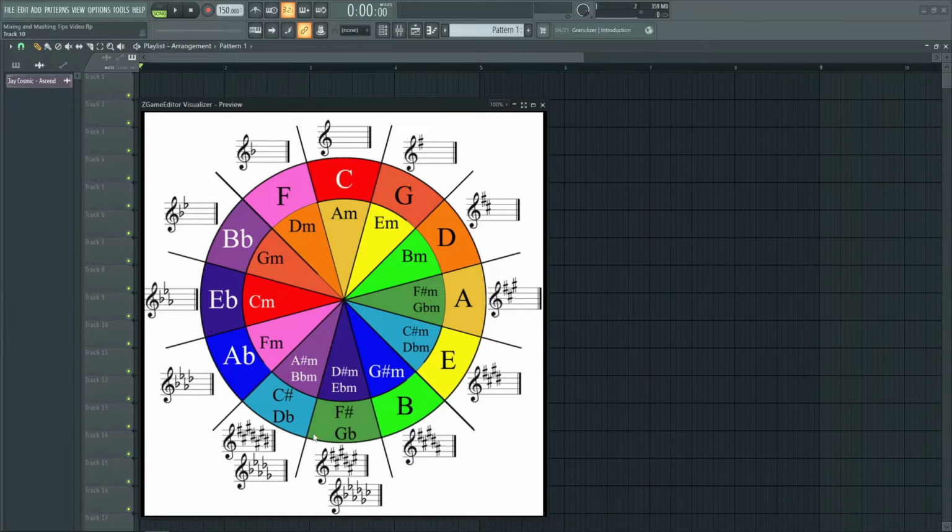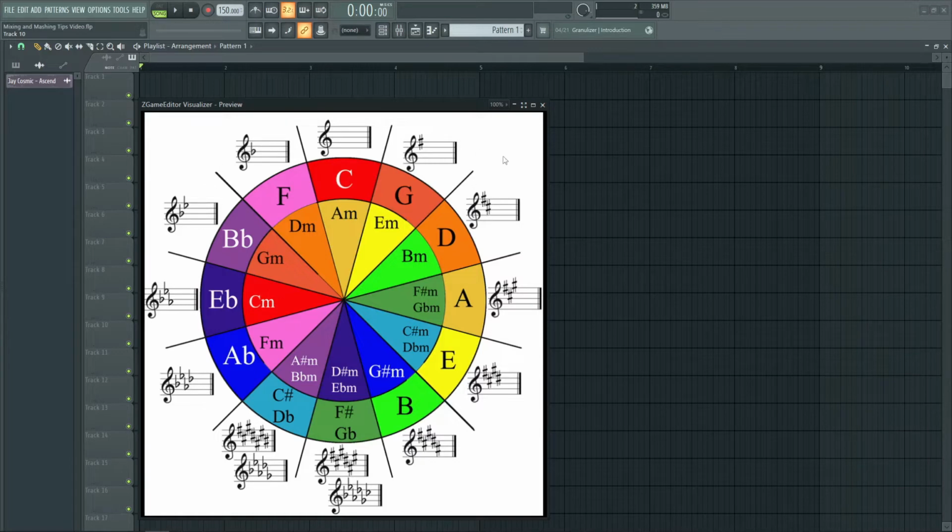Well, those B things are flats. This is B flat minor, E flat minor, G flat minor, D flat minor. But the reason why I really like this picture in particular, and I'm going to link this one in the description, is because for all of the flat ones, you can just ignore those too because it tells you their sharp counterparts as well. Basically, E flat minor is the same as D sharp minor, but you don't even have to remember that because it says D sharp minor in the same thing.